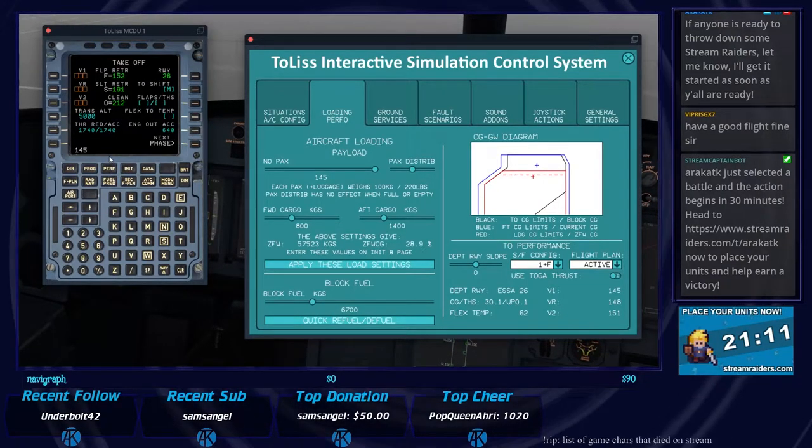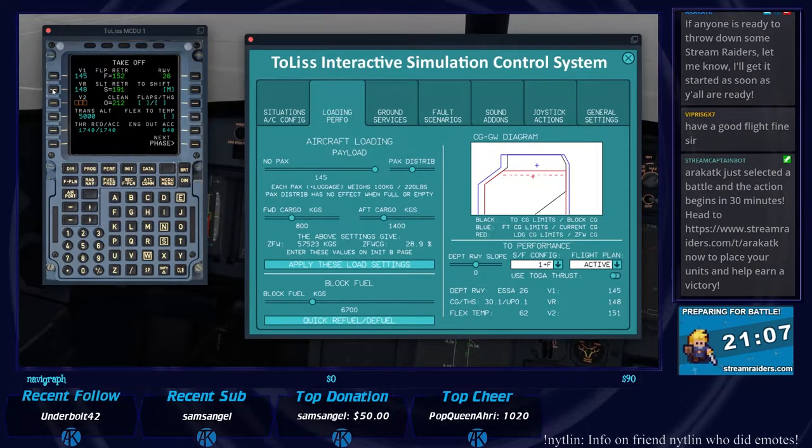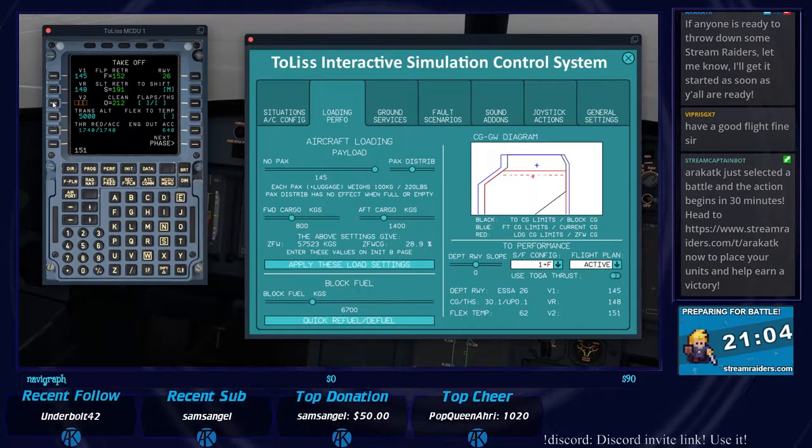Performance: V1, 145. V-rotate, 148. And V2, 151.